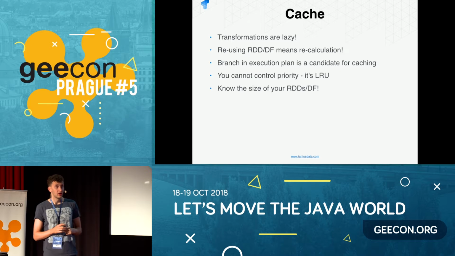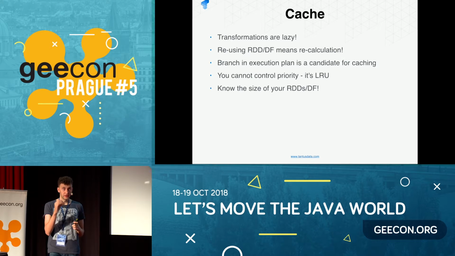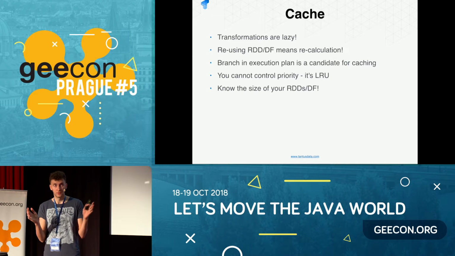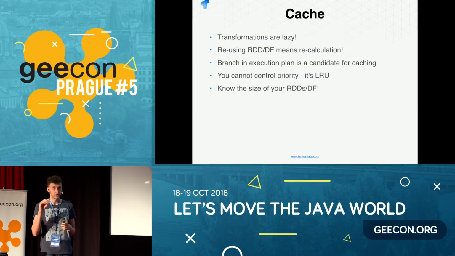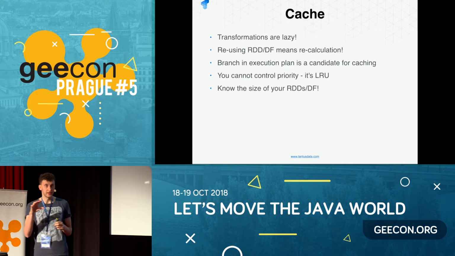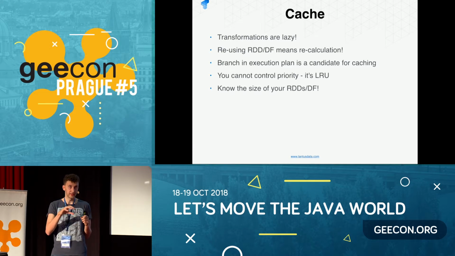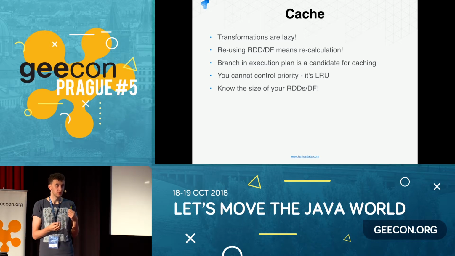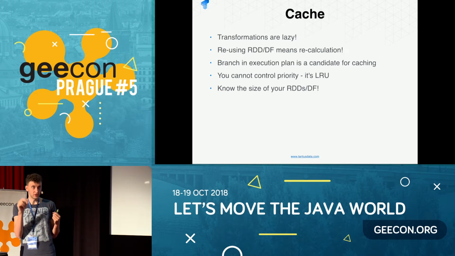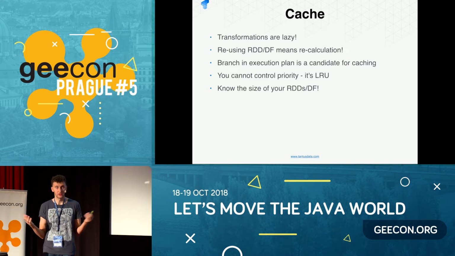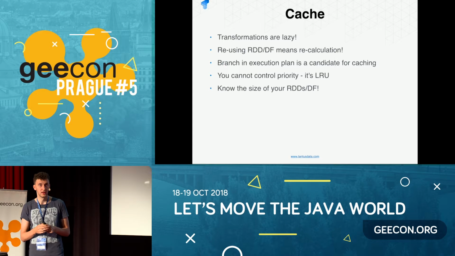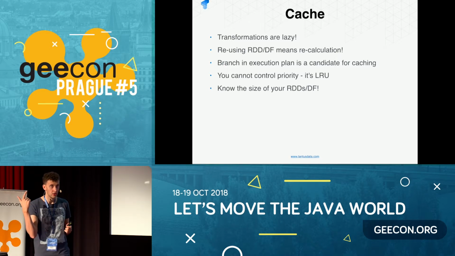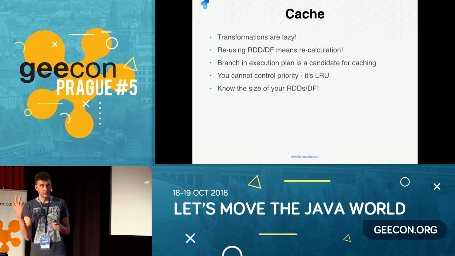And of course, it will work way faster right now. And the question will be, when do I cache things? Do I cache whenever I can see a branch in the execution plan? Well, not necessarily, because you cannot set priorities of your data sets. So if you cache multiple things, it might be that you lose something. And if you lose something, you want to make sure that you don't lose the datasets which are important to you. The ones which are important to you are the ones which are heavy to calculate, which are time-consuming to calculate. So you have to set your priorities. You have to understand your memory limitation and the sizes of your datasets.